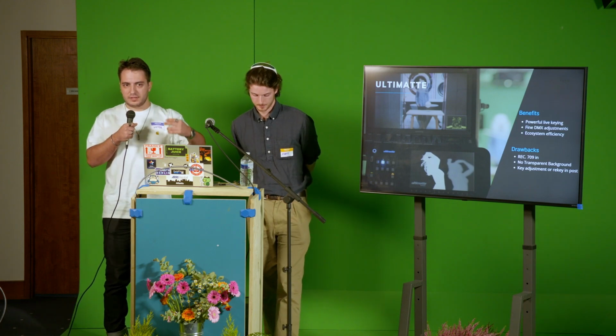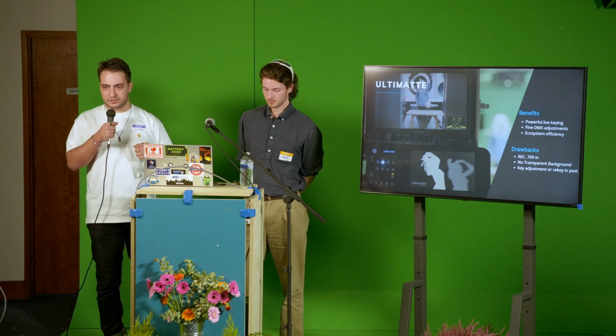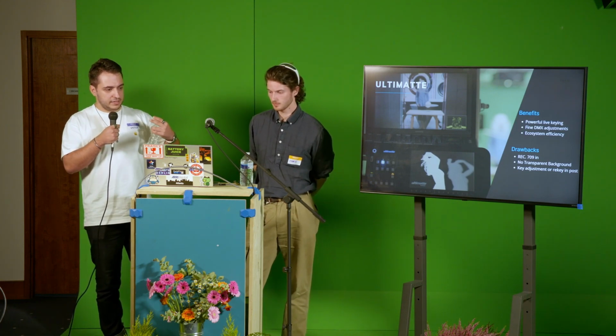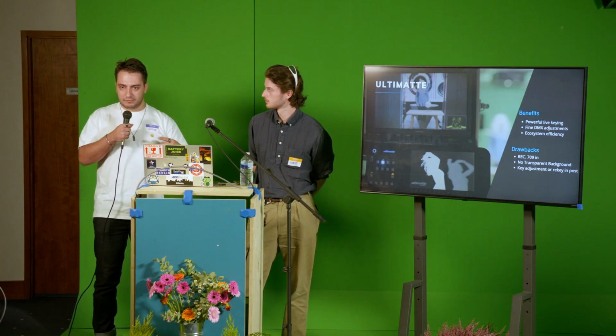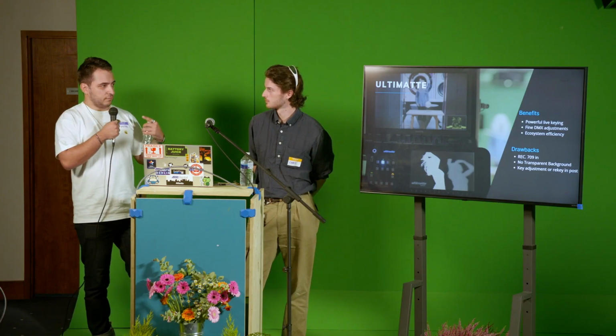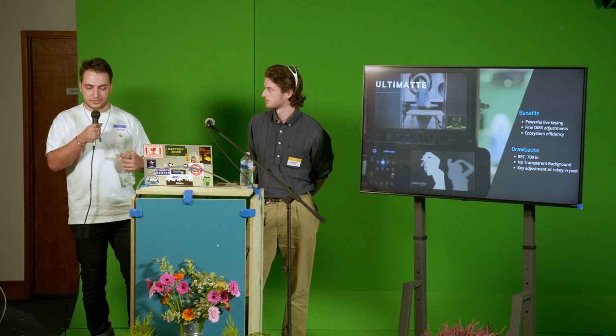Another thing that we would have liked to have, ideally, was to record just the foreground with a transparent background. This was because we didn't want to have to retake a key in post-production. We wanted to have a key as good as possible, and recording that with a transparent background would allow us to re-render Unreal Engine backgrounds in post-production.